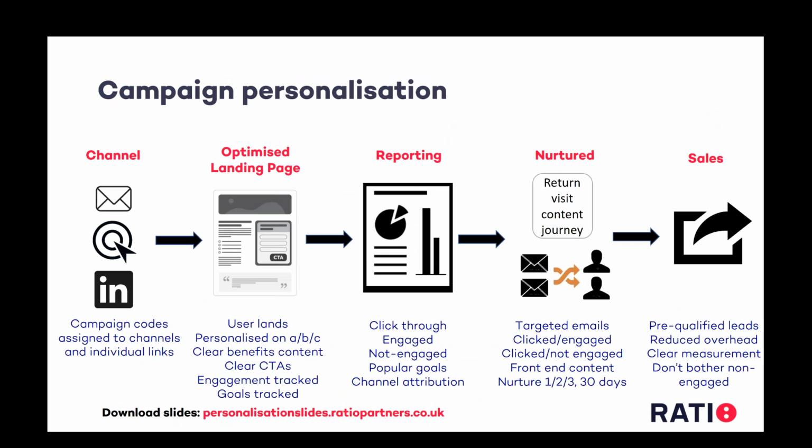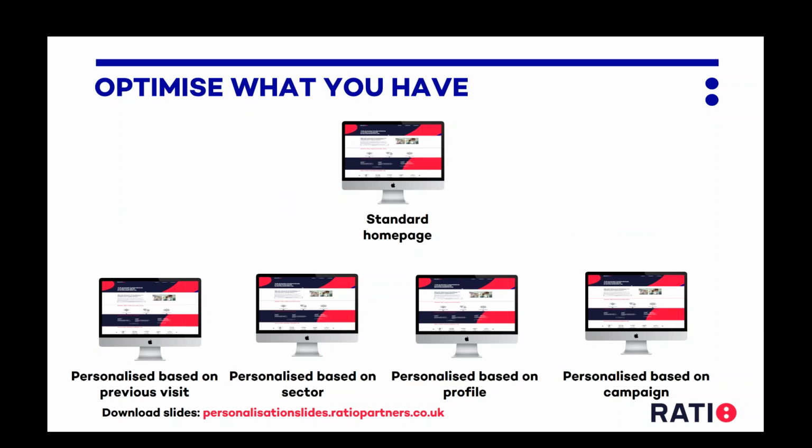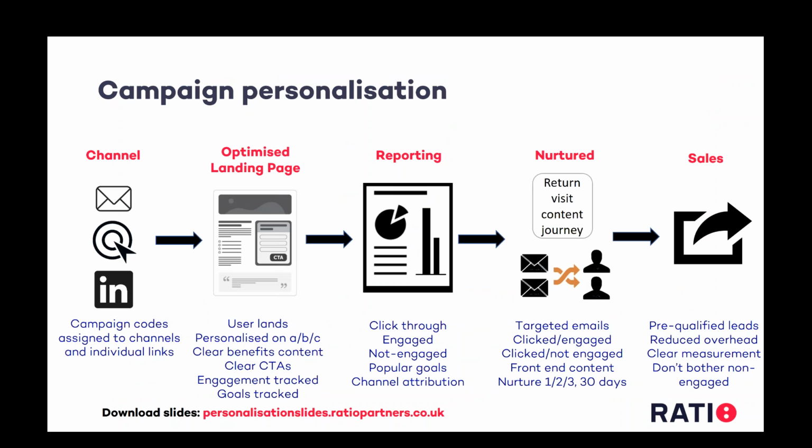And one which we think is quite great because it is extremely measurable is around campaign personalization. So we mentioned campaign personalization on the previous slide around optimizing on the homepage. So what do we mean by that? Well, as a marketer, you'll be running campaigns on a regular basis anyway. So we can identify the channels which are driving traffic to your landing pages. The example I'm going to give, for one we did for a recent client, is around optimizing PPC campaigns, so paid Google campaigns.